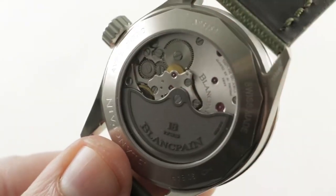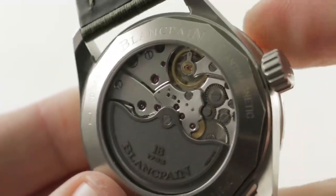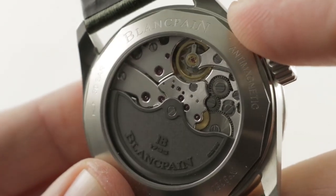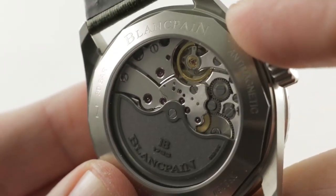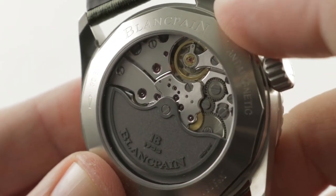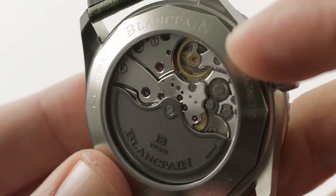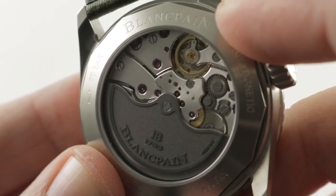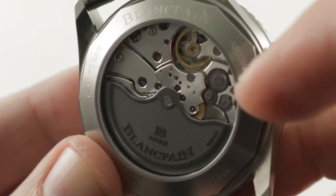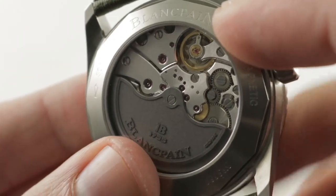It's beautifully made — adjusted in six positions, which exceeds chronometer standard. The chronometer is adjusted in five positions, so this is adjusted in six. These are known to run to one second a day. Five-day power reserve — 120 hours of reserve thanks to three barrels. Because of the even torque release of the three barrels, it maintains a high degree of amplitude consistency and isochronism for the full power reserve. It's not as though it runs fast at the beginning and slows down at the end. You have an automatic winding action for a balance that beats at 28,800 vibrations per hour.